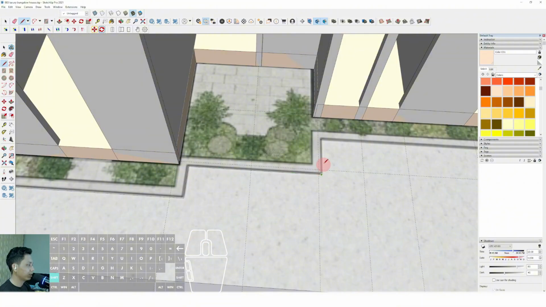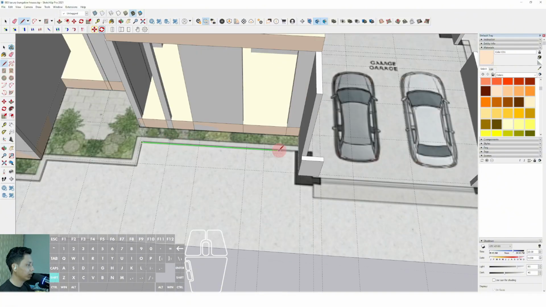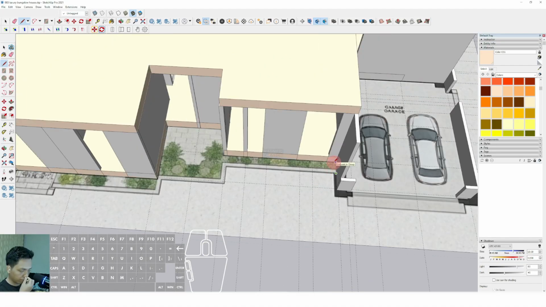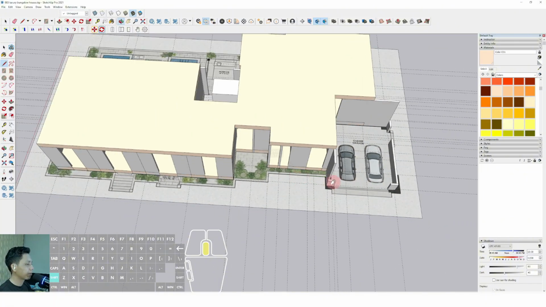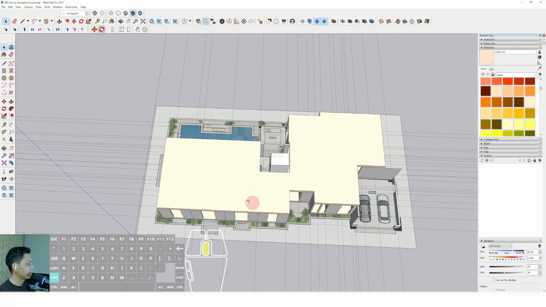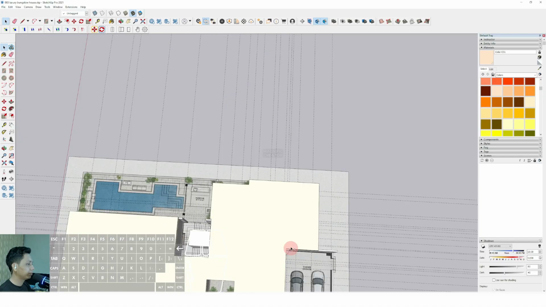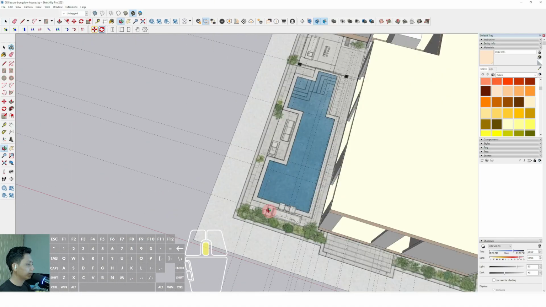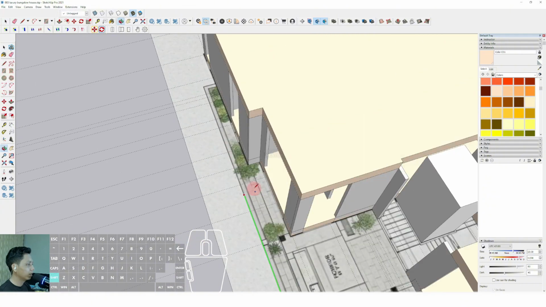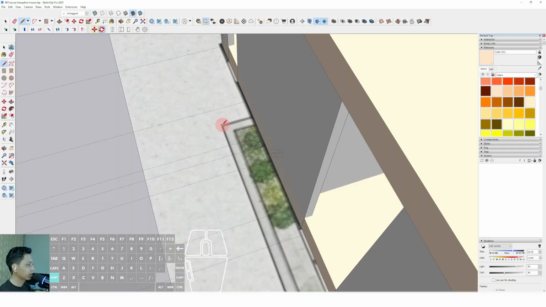We have to be patient about making this typical of a house. Okay, then we can continue from this end point until this point.